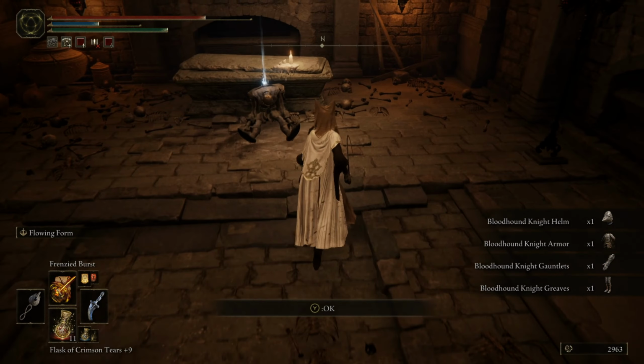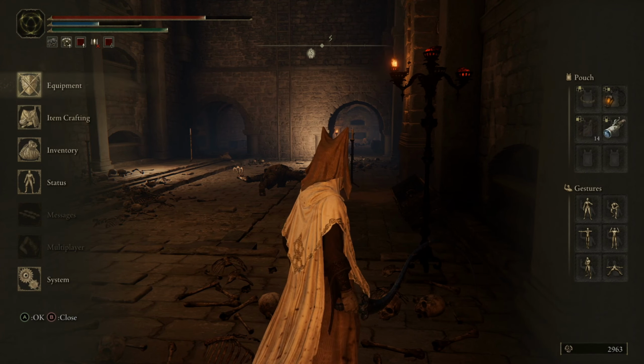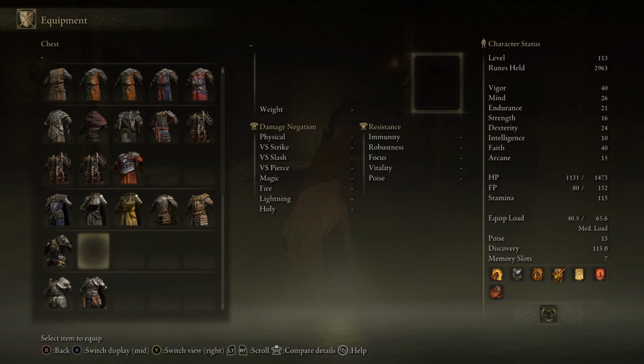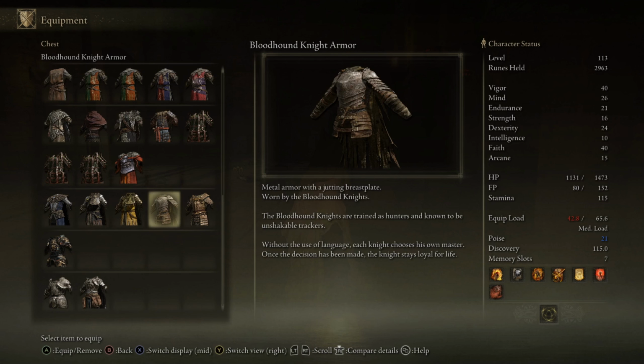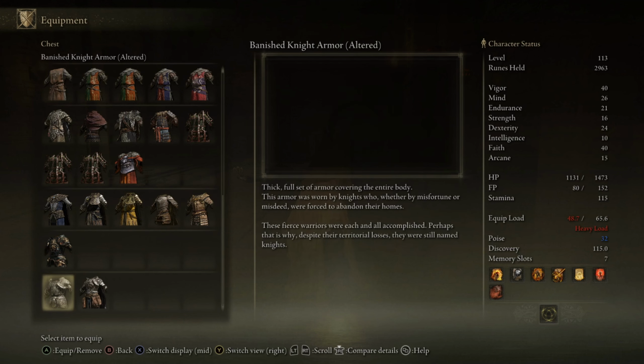Bloodhound Knight armor. And the Gelmir Knight set. God damn. Okay. There's a lot of cool stuff. Bloodhound Knight armor. Metal armor with a jutting breastplate worn by the Bloodhound Knights. The Bloodhound Knights are trained as hunters and known to be unshakable trackers. Without the use of language, each knight chooses his own master. Once the decision has been made, the knight stays loyal for life. Yeah, very much like bloodhounds. Okay. Creepy.